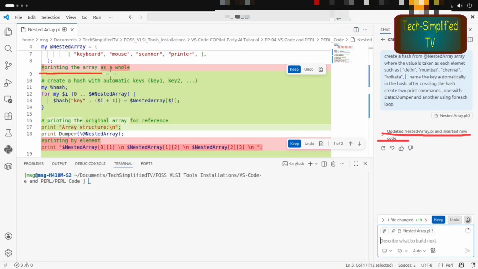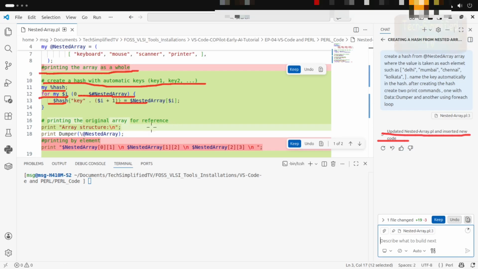So here, printing the array as a whole. Here you can see this new part is entered. Create a hash with automatic keys. And here it has defined the hash using a for loop. It has taken the hash, and after that the code is there, the previous code, right?